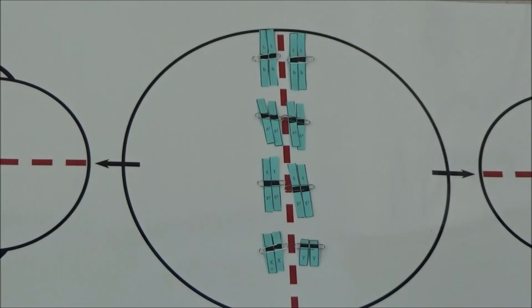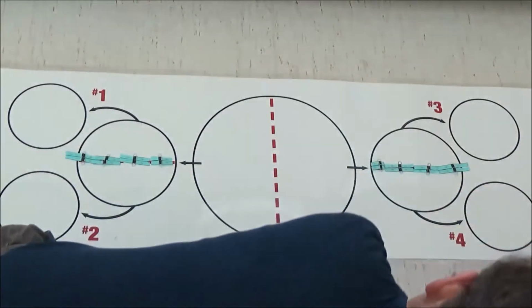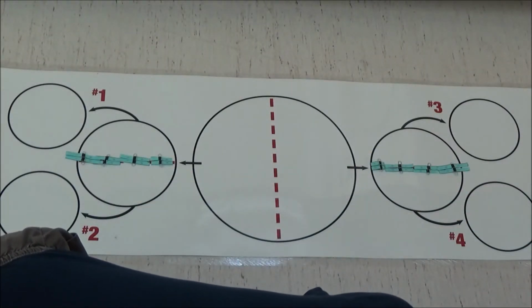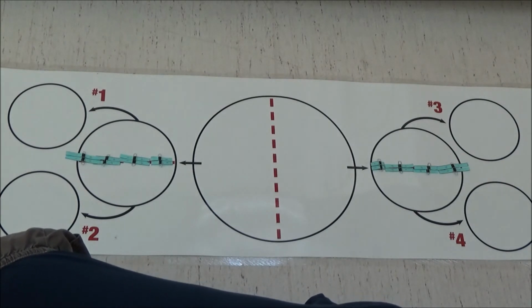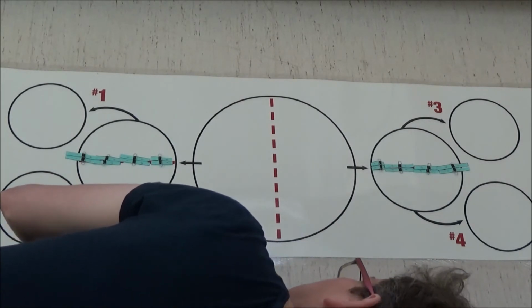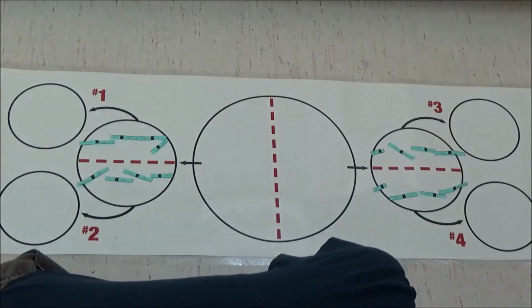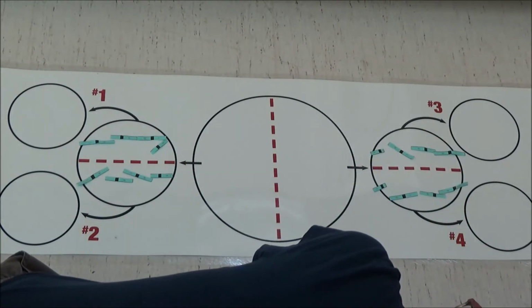How many chromosomes are shown here? I hope you said 8. Now let's model anaphase 1, separation of the homologous pairs. All right, let's move on. Telophase 1, cytokinesis. Now here's metaphase 2. The centromeres are aligned at the equator. Now let's model anaphase 2. Separation of the sister chromatids. All right, there's anaphase 2. Now let's do telophase and cytokinesis to produce our gametes.